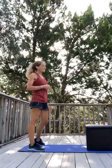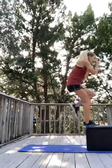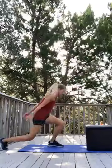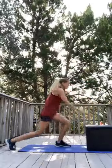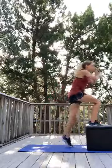Okay, left leg. So your left is your lead, the exact same thing. Here we go, 3, 2, 1. Left, up, right. Left, up with the right, down with the right. Push it. Take it back, squat it, lunge it all the way down. That left leg is trying to come as close to the ground as you can get it when you take it back.